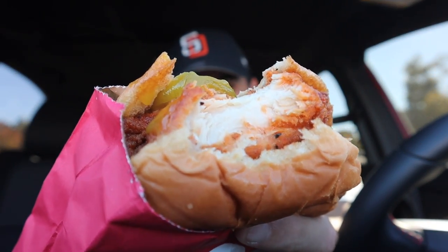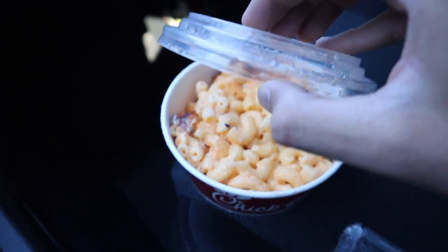I forgot to mention the honey mustard. Honey mustard sauce is a must. Honestly, I feel like their sandwiches are getting more and more spicy. That or I'm just being weak about it. Just gotta put a little bit on it, or actually a lot. So good. The mac and cheese. If I could live off of one thing for the rest of my life, it would be mac and cheese. Like, I love mac and cheese so much. It's like my number one snack.